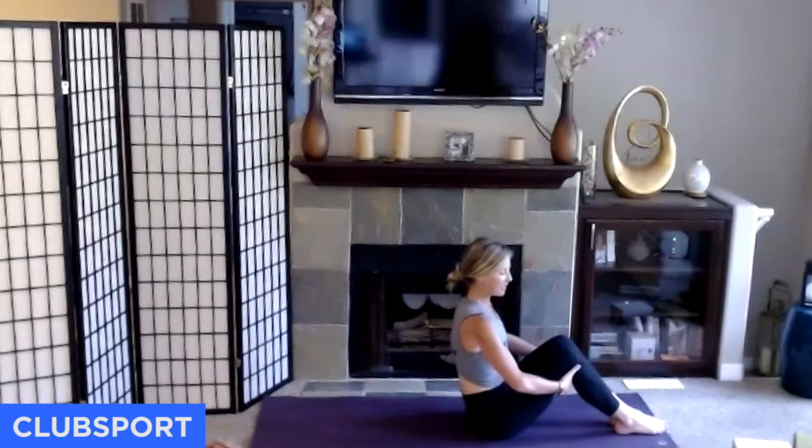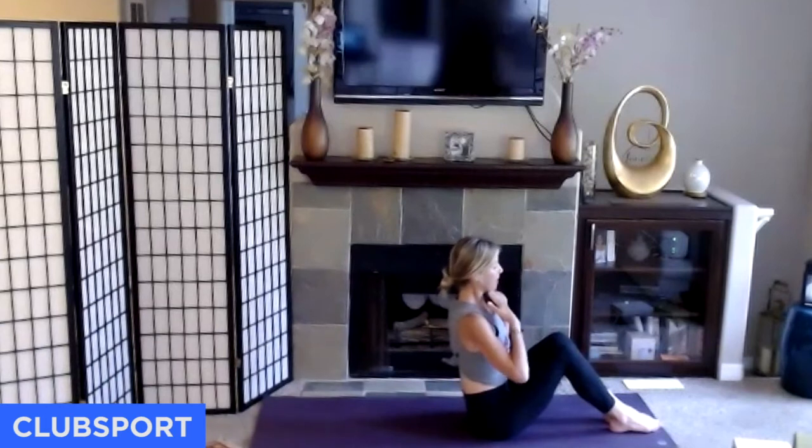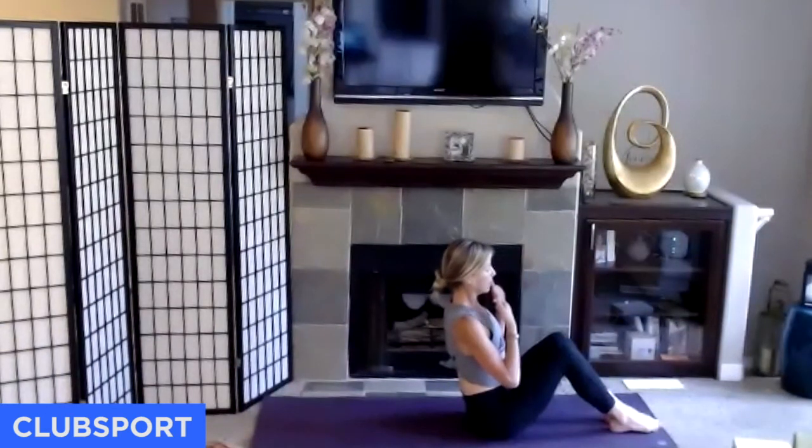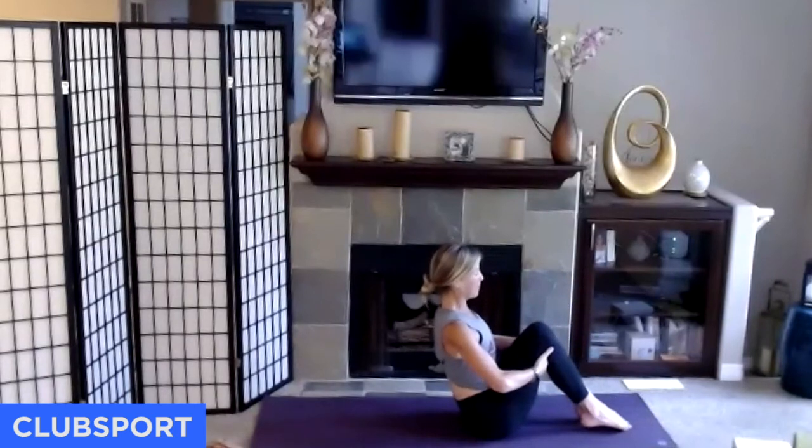Let's take your thumbs right beneath your knees. The knees are bent, elbows draw back. So that same action. As the back of the neck gets long, the front throat gets a little bit shorter. Feel the chin draw in towards the chest. So it's kind of like that double chin selfie. Plant the toes down, elbows back, pause.